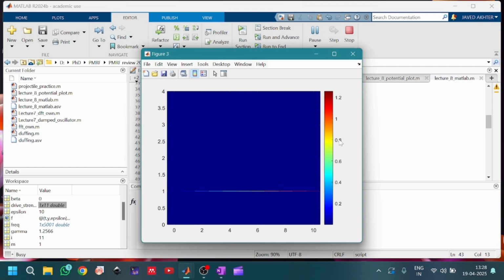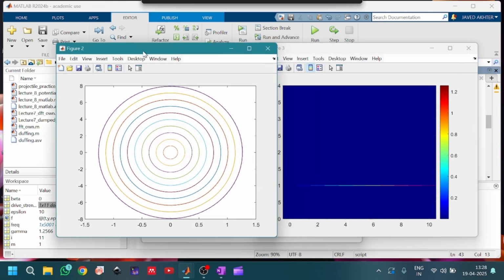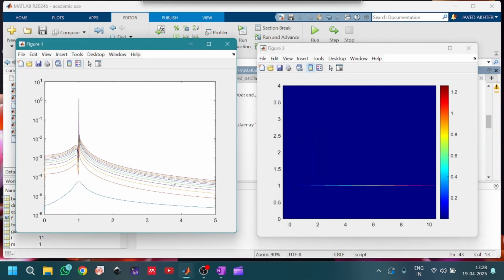Okay, so now we can see how this system is equivalent to this. So how is it equivalent? Here this axis is the drive strength. For example, if you take a cross section along this, this is for drive strength 0. If we take a cross section here, this is for drive strength 6. And in the z direction, the intensity, as we have learned earlier, represents the value. So here it is around 1.